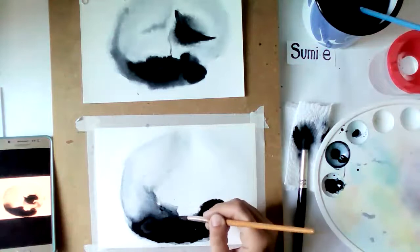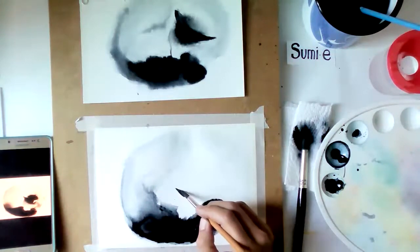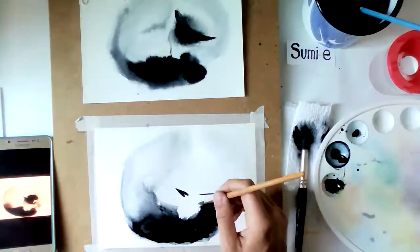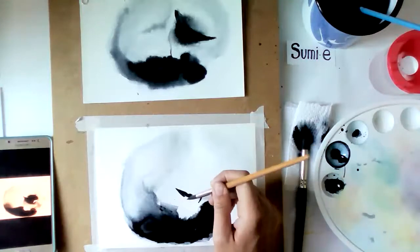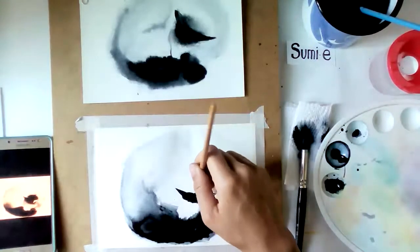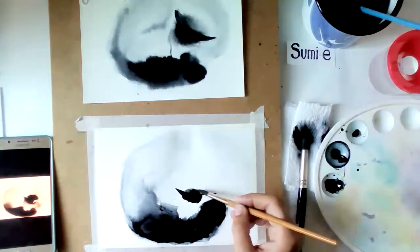Okay. And I imagine in the air a little bit. It helps me to have the feeling. And a sharp corner for one ear, and then some outline for the second ear, as the second ear is more white. And a bit dark, this start part of the head. And then a bit of bleeding out, but softly, so maybe not too much water on my brush.